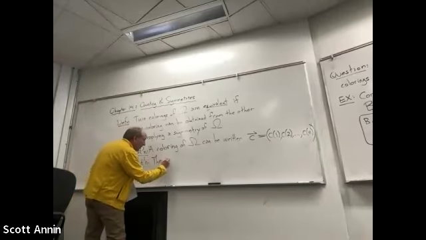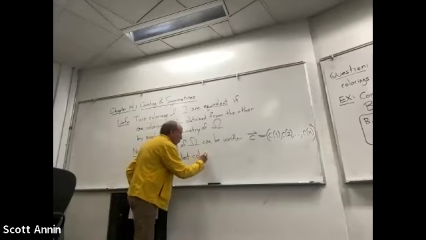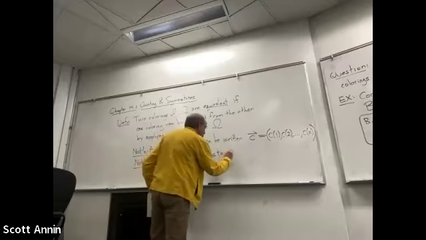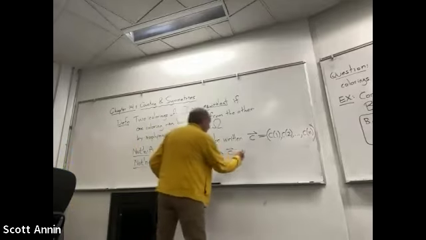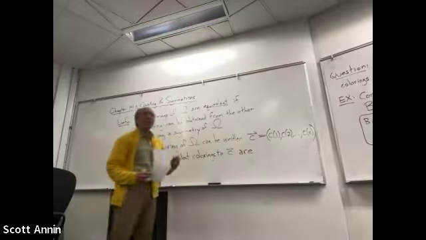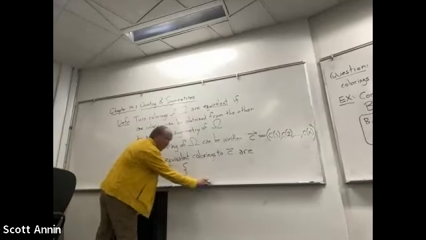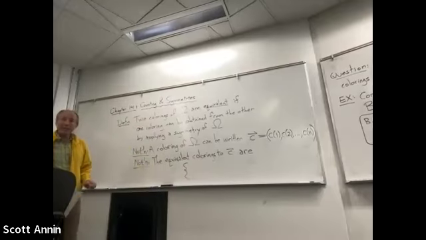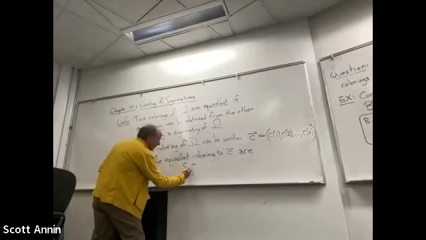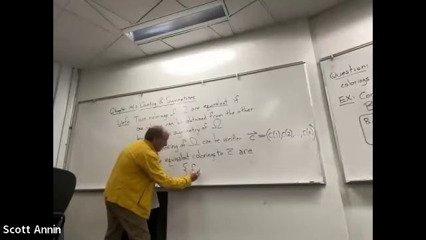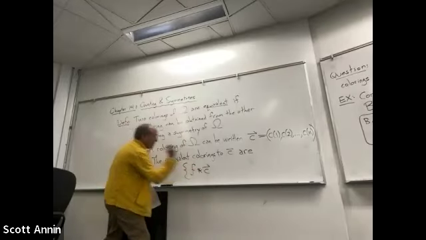The equivalent colorings to the vector C. So if I have a coloring C, then you might ask yourself, well, which colorings would be equivalent to it? Well, there could be a bunch of them, so it's going to be a set. It's going to be a set of colorings, and what they are going to be is we're going to take f, I'm going to denote this with little f, and then I'm going to use a star. I'll explain my notation in just a second, and we apply that to C.